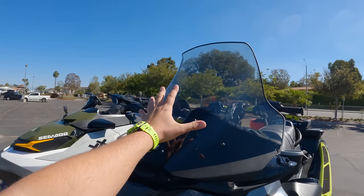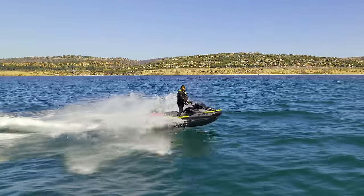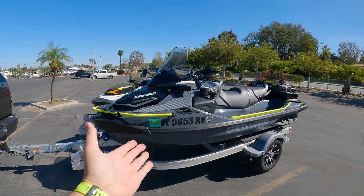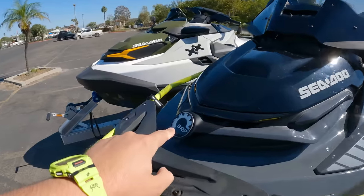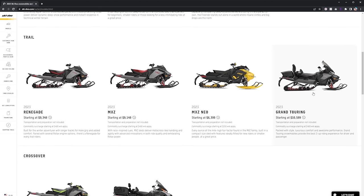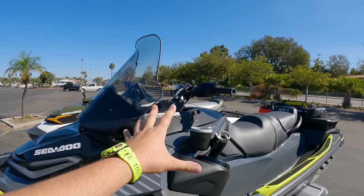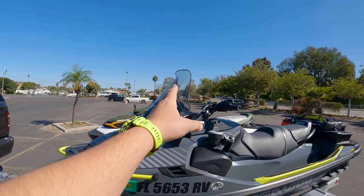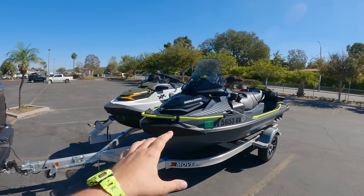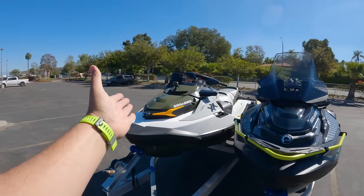Now, the windscreen. This is something that polarized people when they launched it. I absolutely love it because it kind of looks like a snowmobile. Like if you put some skids right here and a track in the back, you've essentially got a snowmobile. Now, if you guys didn't know, SeaDoo is actually owned by BRP, and BRP make SkiDoo, so they do make snowmobiles. So I imagine that the designers from SkiDoo got together with the guys from SeaDoo and came up with this. But the windscreen is essentially there so that when you're doing long rides and you want to sit down, tuck out of the wind, this will kick the wind up above your head and give you that extra bit of comfort. I've driven this down here to the launch ramp today, and so many people were taking pictures of it because look how much wilder it looks than just the normal SeaDoo.